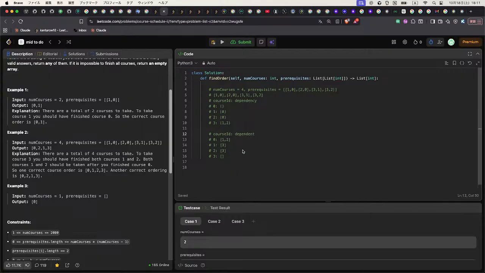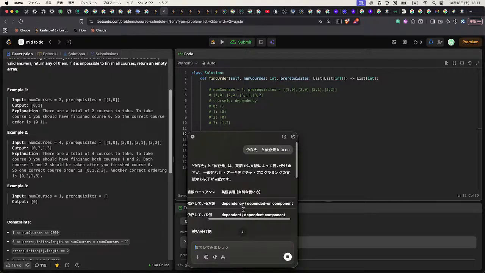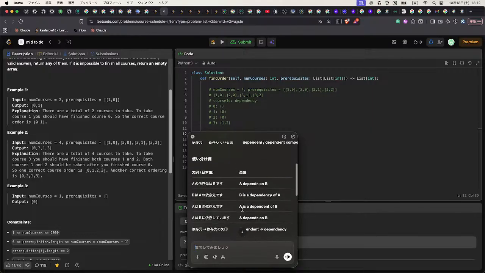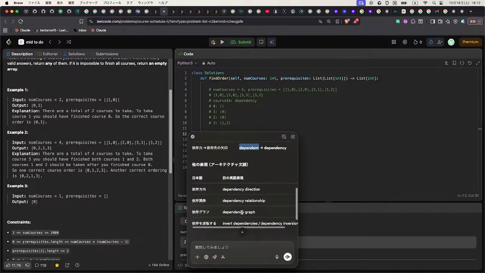I don't know the meaning of English dependent, dependency. Oh?